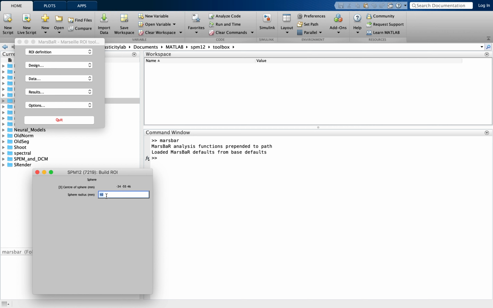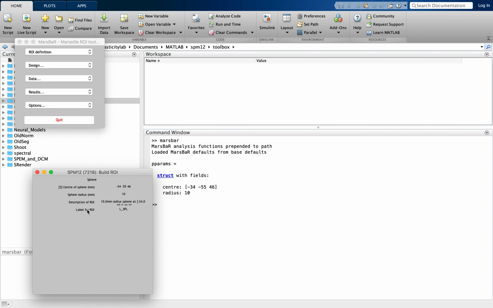The radius, the default is 10 and I keep it 10, but you want to change it if you need it, or if your ROI is close to gyri or sulcus, you want to change it in order to not go onto the gyri or sulcus. Description, leave whatever, and the label, I'll call it LSPL.